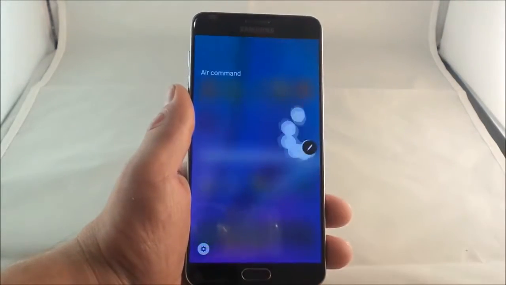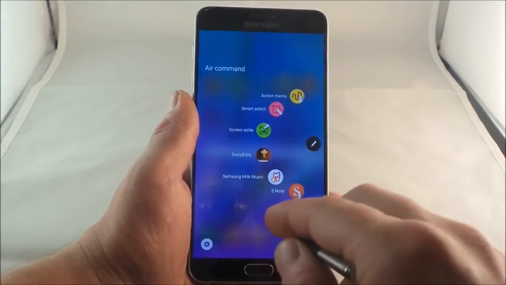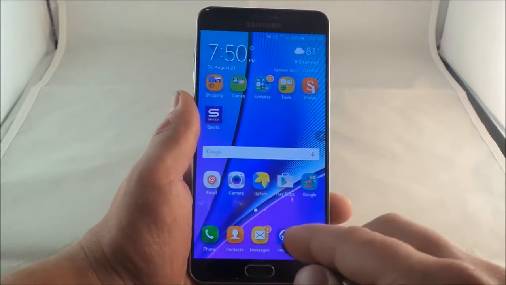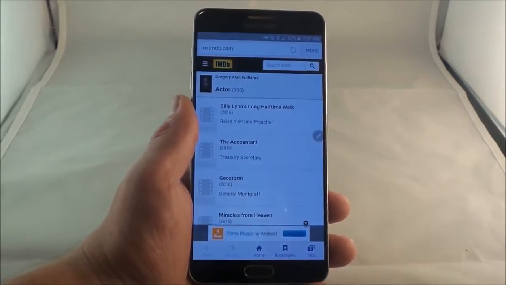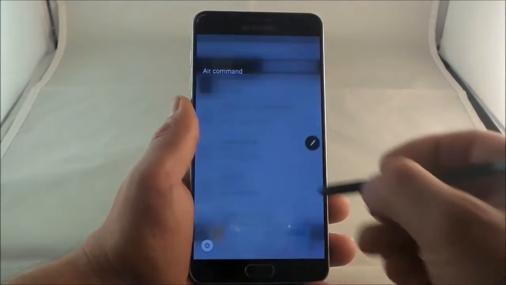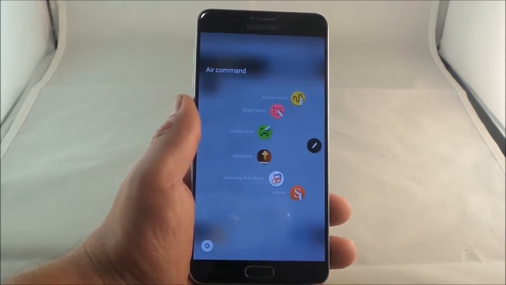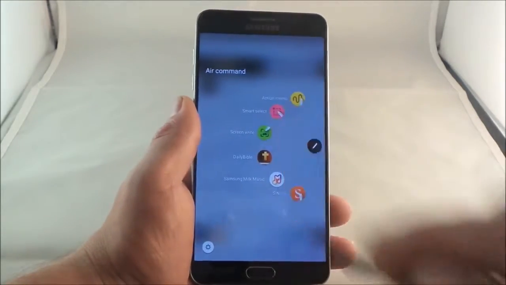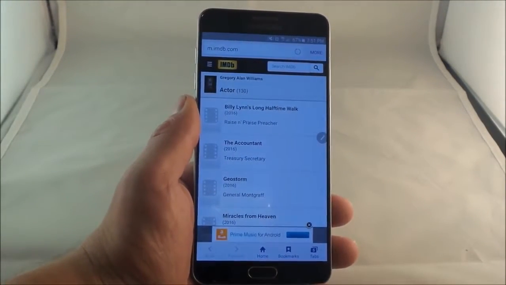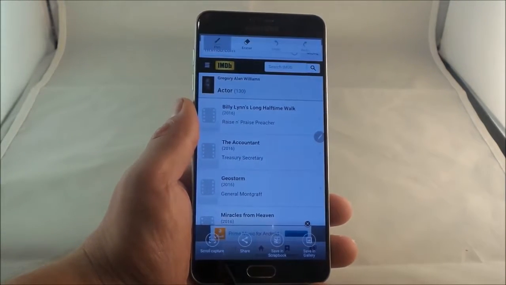Now, let's head over into the very next one, which is ScreenWrite. ScreenWrite, this is going to be everybody's baby right here. So let's go on to the internet. With ScreenWrite, what you're able to do is hit on the S Pen button. Let's say maybe you're in a text message fight with somebody, or you're online shopping, again, for gifts, or you just want to send somebody a full list of movies that one of your favorite actors was doing. So you do ScreenWrite. Now, the first thing you'd be able to do is write on the screen if you would like. The other thing is on the very bottom left-hand side called Scroll Capture.